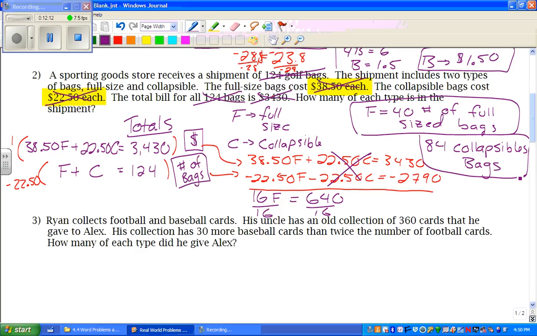Now, most importantly, make sure that the numbers make sense. You wouldn't get a decimal here because you're not supposed to sell 0.6 of a bag. You can either sell a bag or you don't sell a bag. Okay, when we look at example number 1, $1.50 for a bag of balloons. That should be realistic. Your answer should be very realistic when you do these problems.